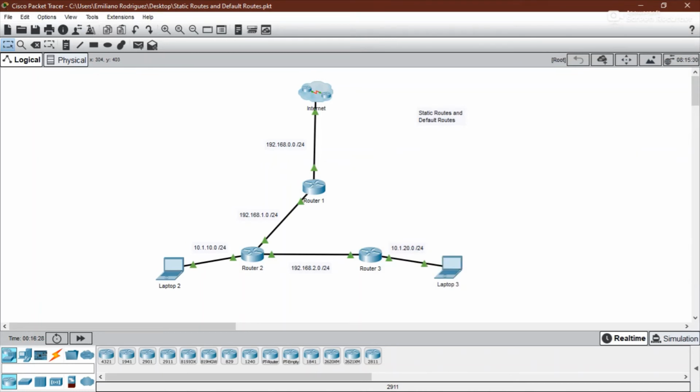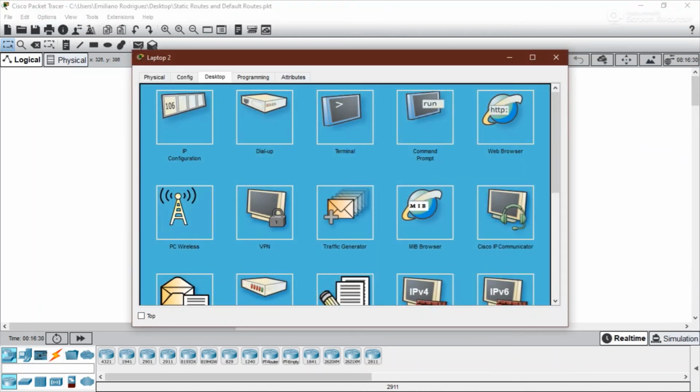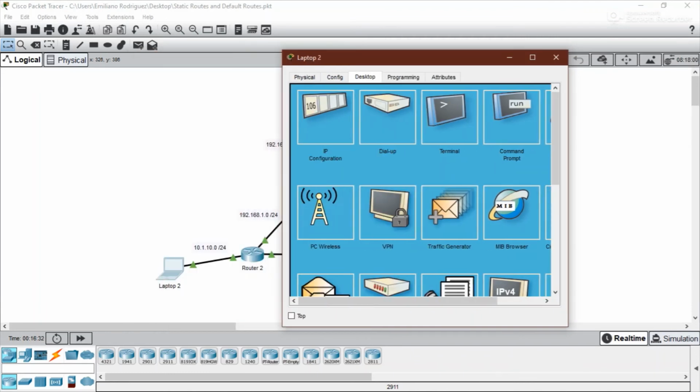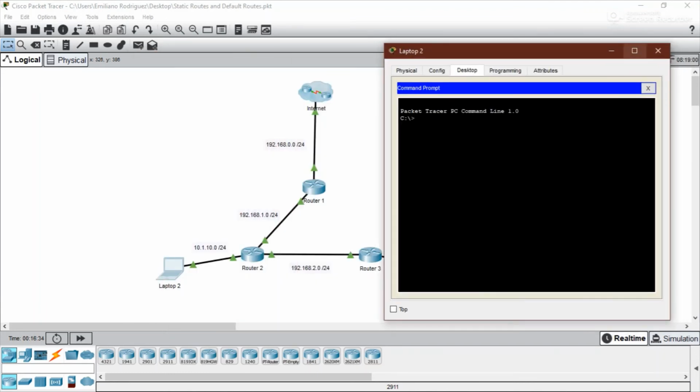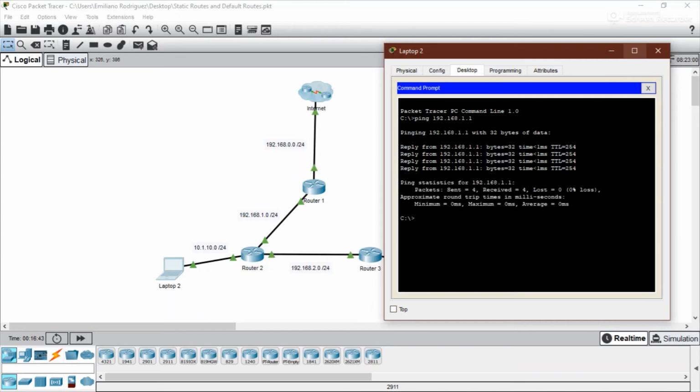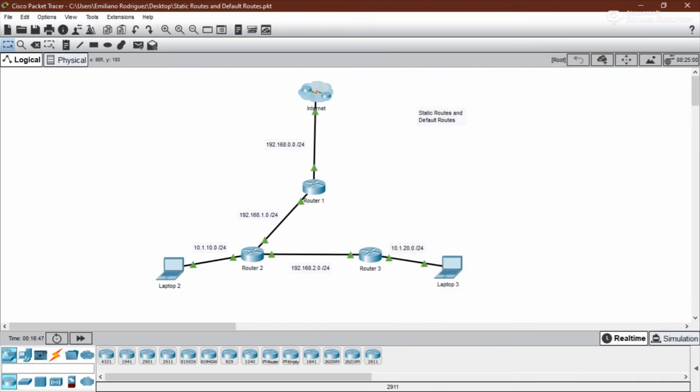And let's just verify that laptop 2 can ping router 1 as well. 192.168.1.1, we have replies. We have full connectivity on our internal network.